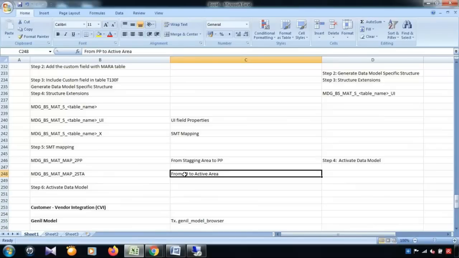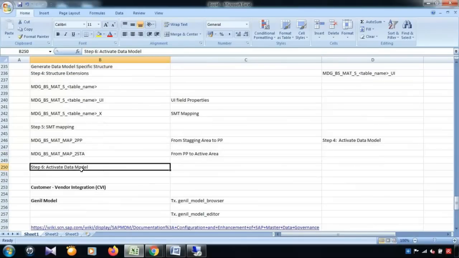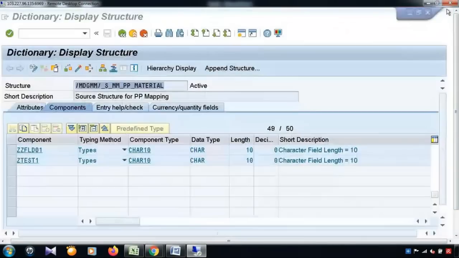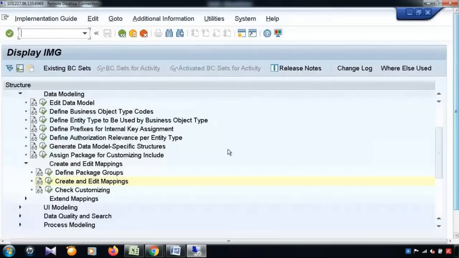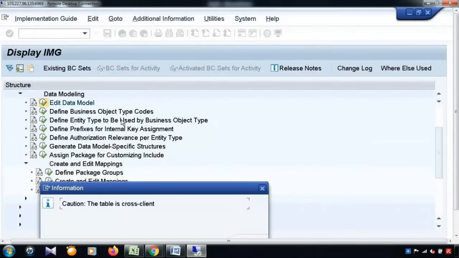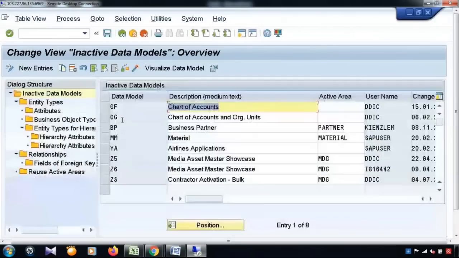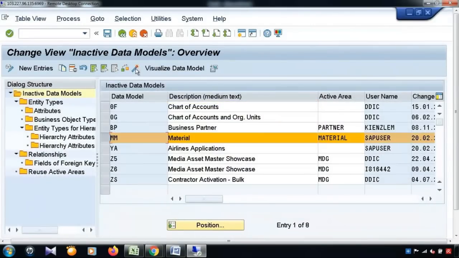And finally, we can activate the data model. So we can close this. We can go back to edit data model and activate it. Because though we have activated the data model after adding the custom field, after that we have done several configuration steps.